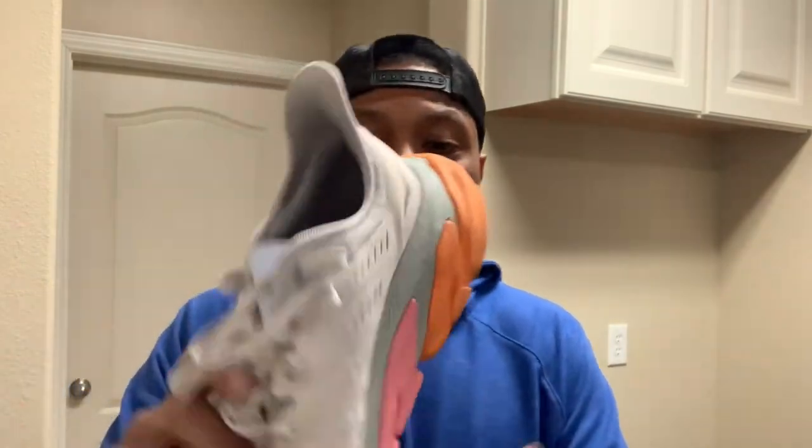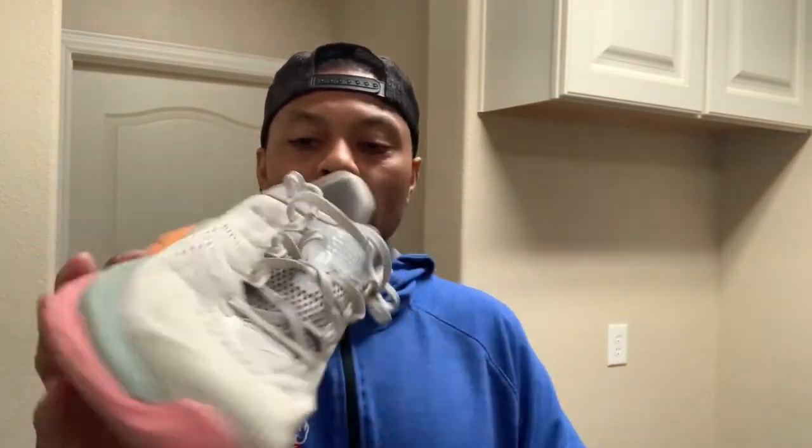What I found really interesting, I've never had foot insoles before, and I've been contemplating which shoe I'm going to use these for. Like most runners, we have multiple shoes that we run in. The shoes that I run in, I'm going to show these. These are actually my Altras. These are the ones I do most of my running in. These are actually pretty neat. I like the color pattern.